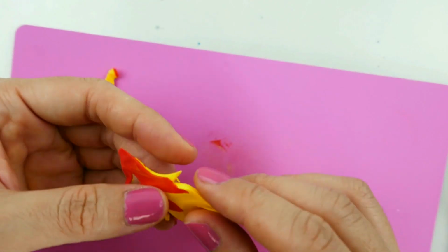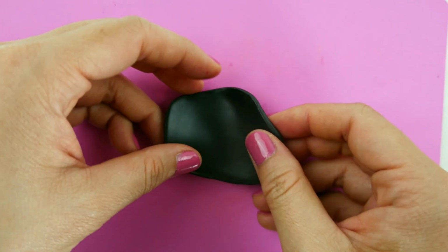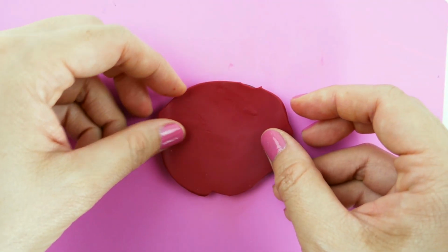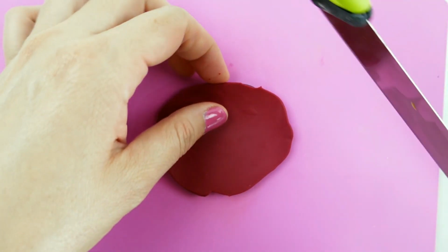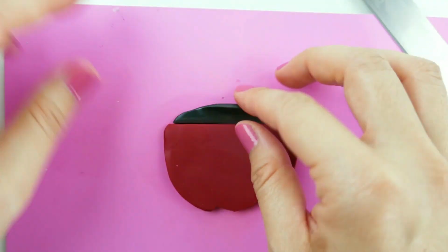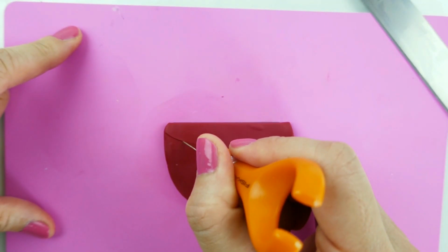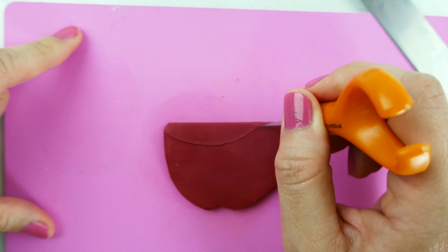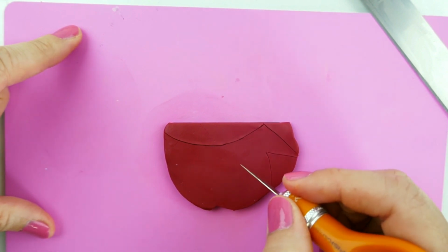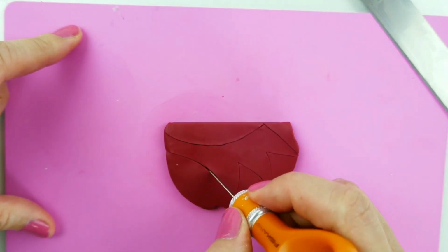Now we're going to smooth it down and then bake it. For the wings, I'm going to start with a flat piece of black, and on top I'm going to layer a red piece. I'm going to trim the top so that it's clean. And then using my X-Acto knife, I'm just going to cut out the shape of a wing. So these wings kind of look like bats, so they're a bit sharp on the edges.